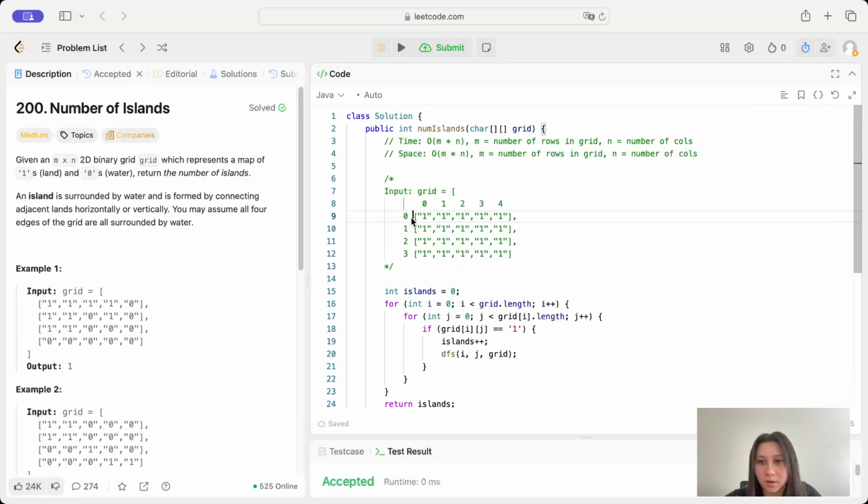But if it's all ones, and this is the worst case possibility, then we are adding the entire grid onto our call stack before we can backtrack and remove them all. So worst case, this will be m times n, which is the same thing, the number of rows by the number of columns. So I hope that makes sense.